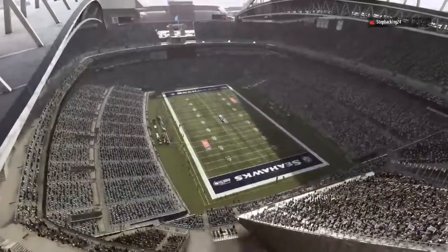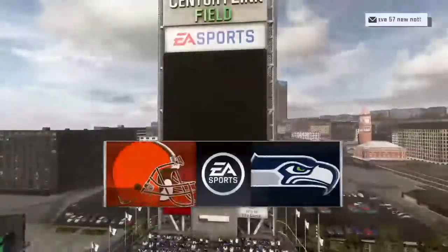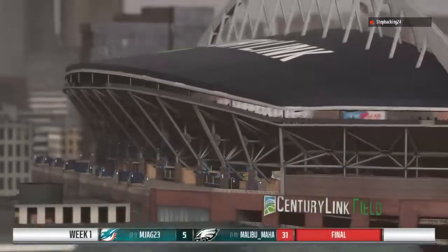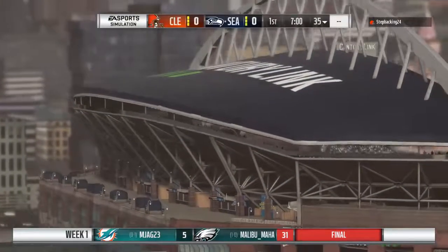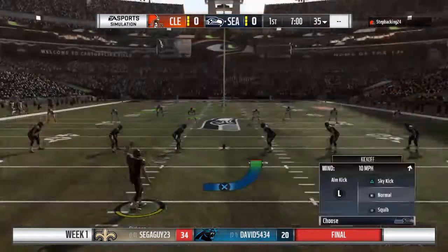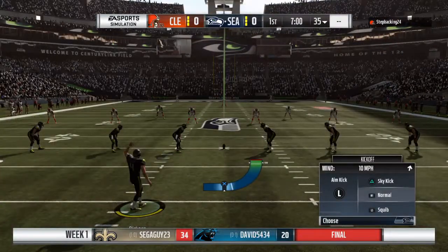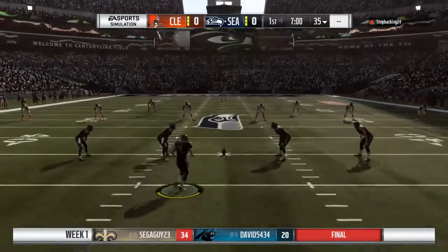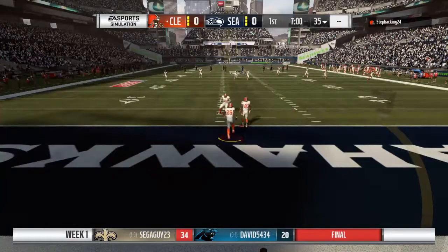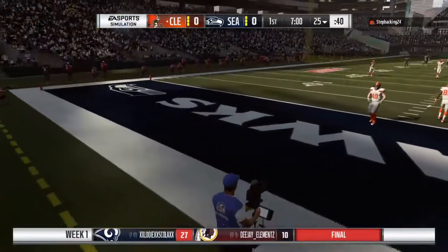With the beautiful Puget Sound just to our west, you get a look inside CenturyLink Field here in Seattle. Nothing like the fanfare of introductions to an NFL game, and that was in evidence a moment ago. Fireworks, pyrotechnics, you name it. This crowd is ready as their guys get set to match up between the Cleveland Browns and the Seattle Seahawks.